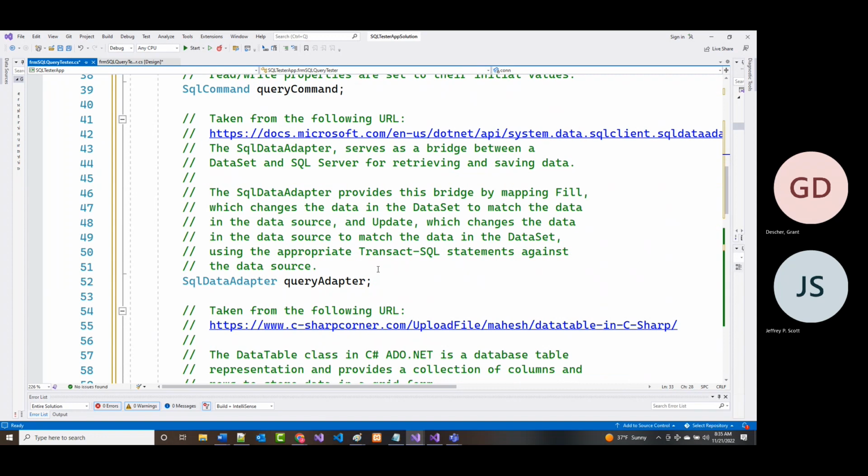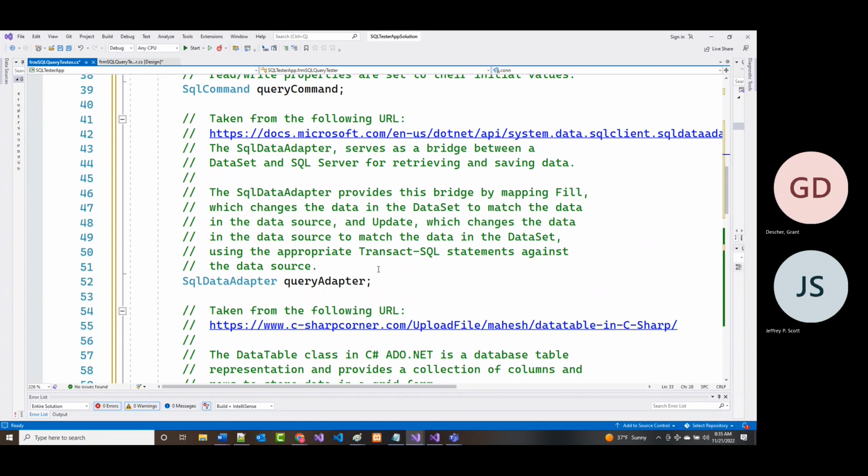All right. Then next, you see our third line there on line 52, which is called a query adapter. And as it says, it serves as a bridge between a dataset and SQL server for retrieving and saving data. So in other words, when you run a query, what you get back from that query is what's referred to as a data set.